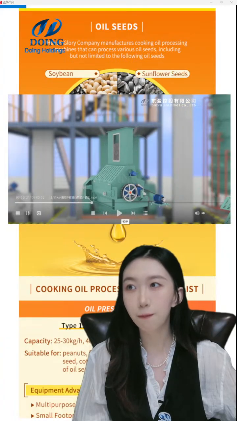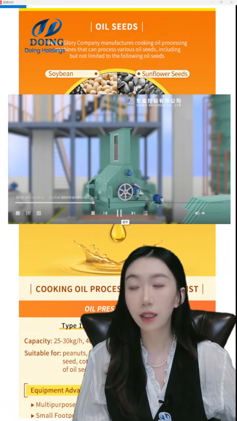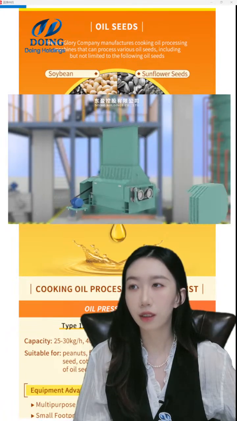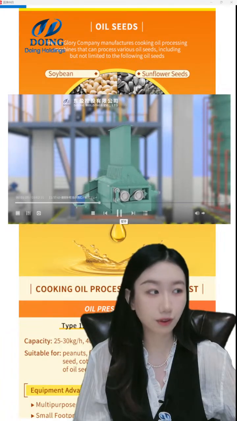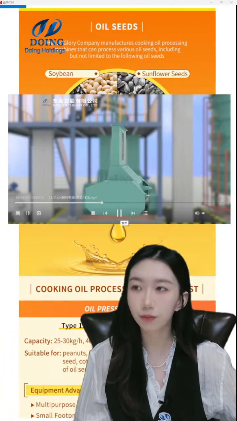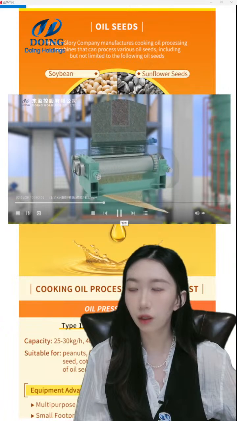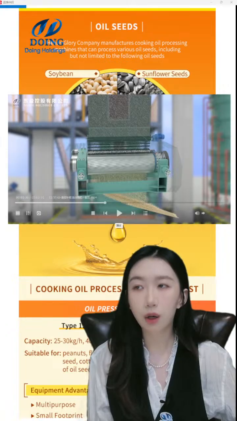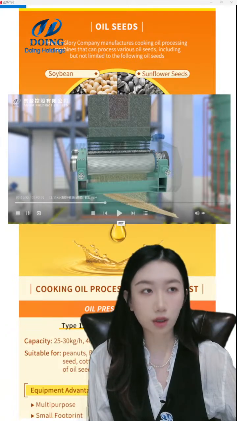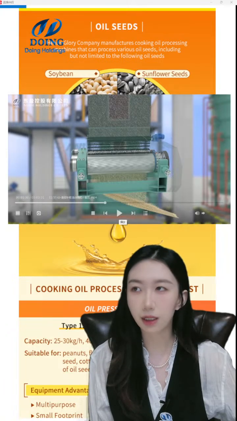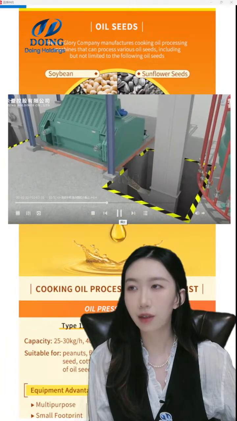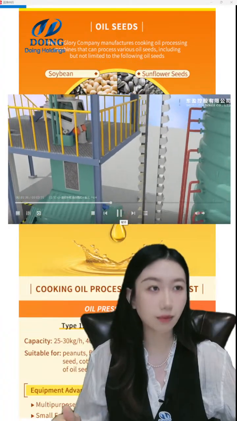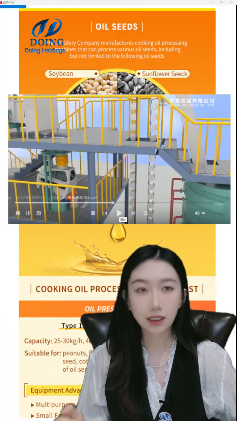And next, the cleaned rapeseed will enter this machine. This is a flaking roll. The rapeseed that enters this machine will have its structure destroyed, and after flaking, the rapeseed will become a thin slice.